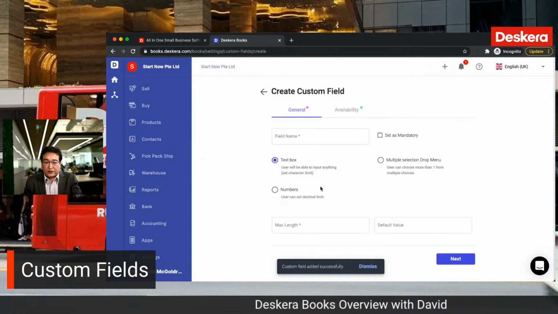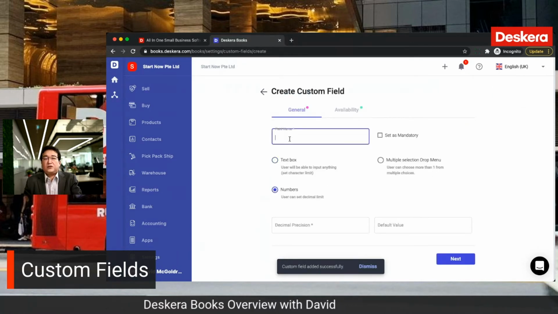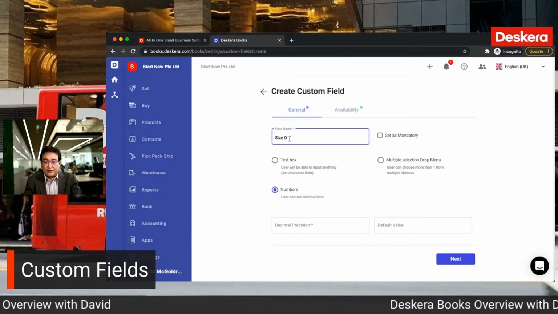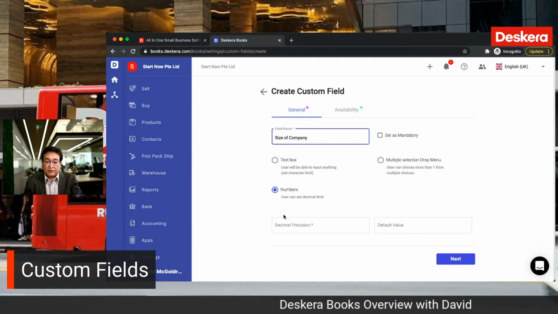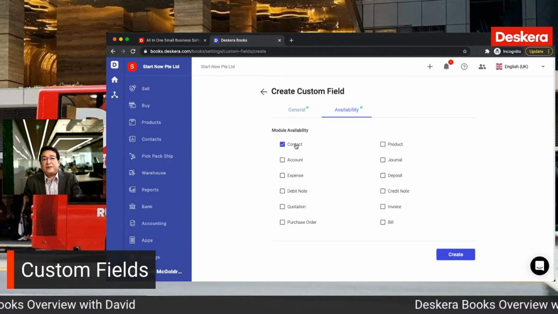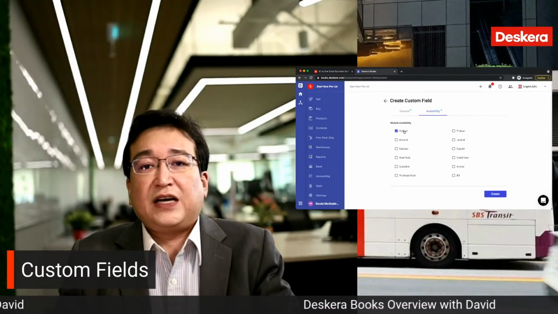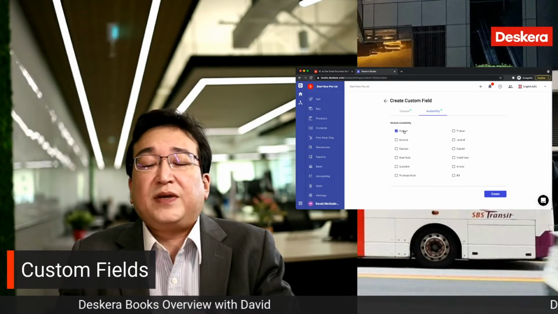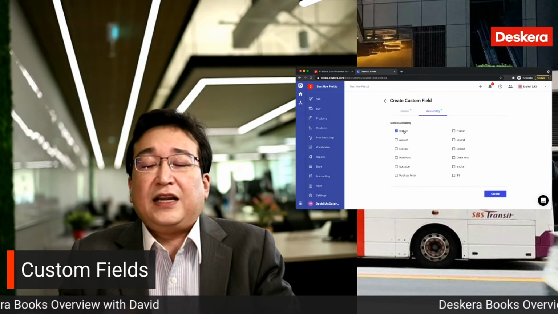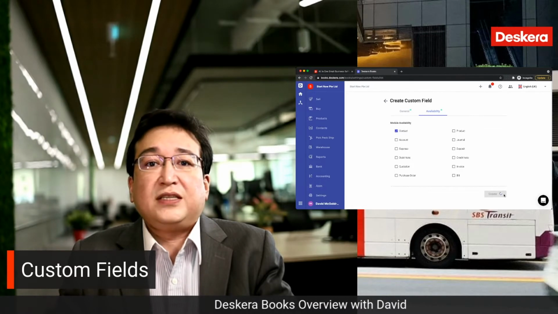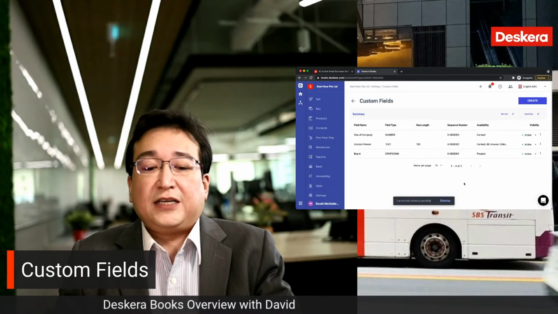And we also can create, for example, numbers. So for example, maybe, let's see, size of company. Decimal precision, how many decimal places? For this case, it'll be 0. And I'll select company. So this may be, for example, if you're selling PPE or specific items for each company, it's good to know the size of it, or the size of the shop floor, size of the people there. That way you're able to provide an estimate accurately of how much quantity they really need. And of course, they'll probably update you with the information, but at least you have a ballpark idea.